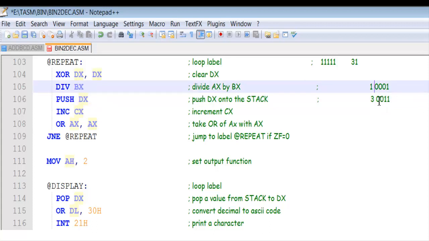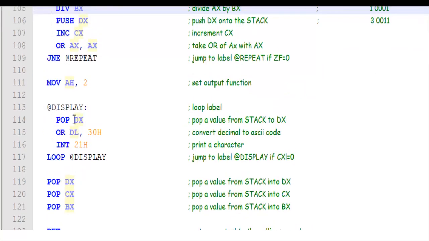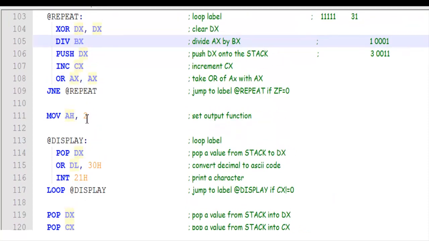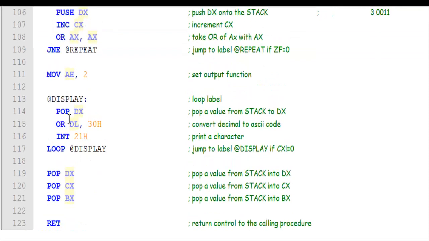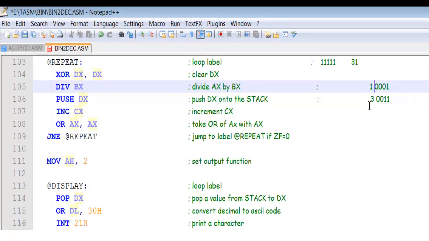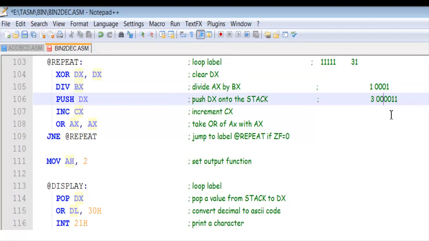So we're having 3 like this, 1 like this in a stack. When the 3 is popped from the stack, 3 comes out. But we know the 0 to H function prints only ASCII, so I have to convert it back into ASCII. What I'm doing is ORing this with 30H. So when you OR this with 30H, actually this has 4 nibbles, 0 and this thing.